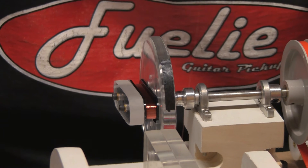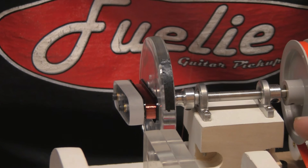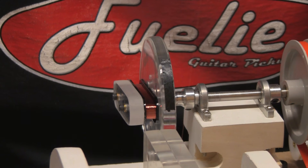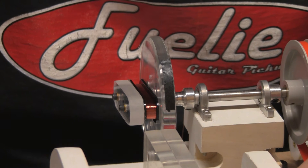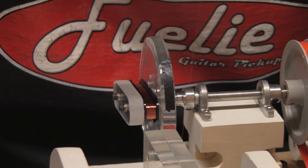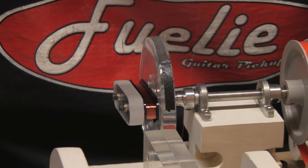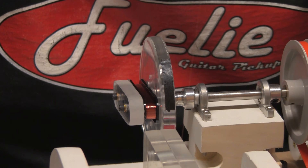I didn't like the whipping effect, and that's kind of why I went with this setup — I feel I have more control over the wire. I can get a more consistent pickup out of it and match the readings that are within my specs for my production numbers. So enough of that. We'll show you the tensioner. I'll wrap up this coil off camera because it's probably boring just sitting here watching this thing spin.